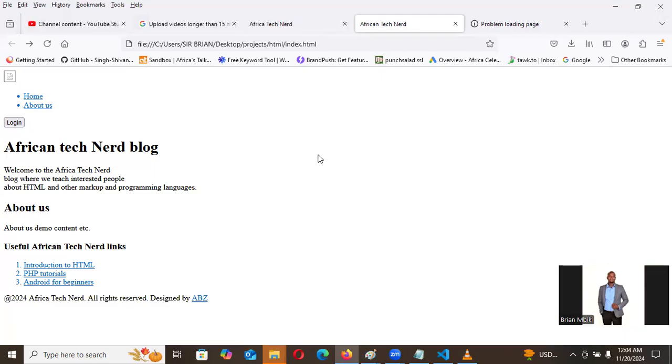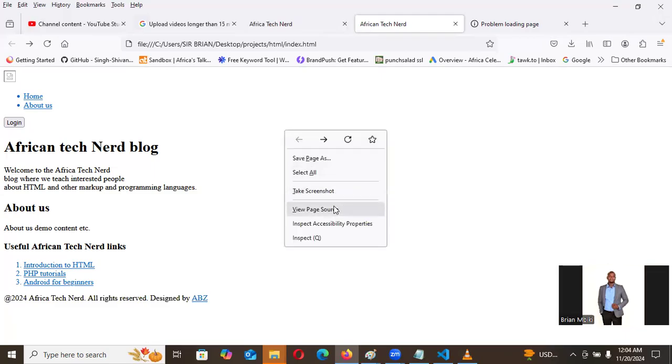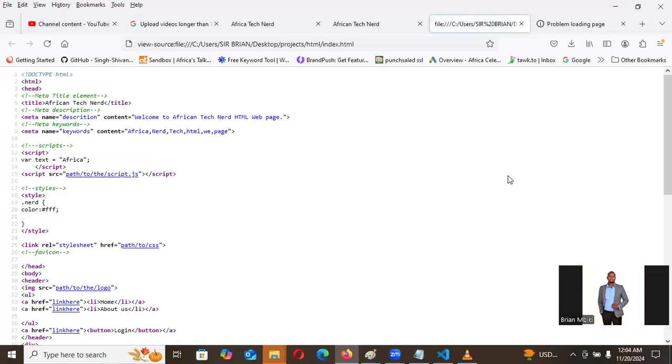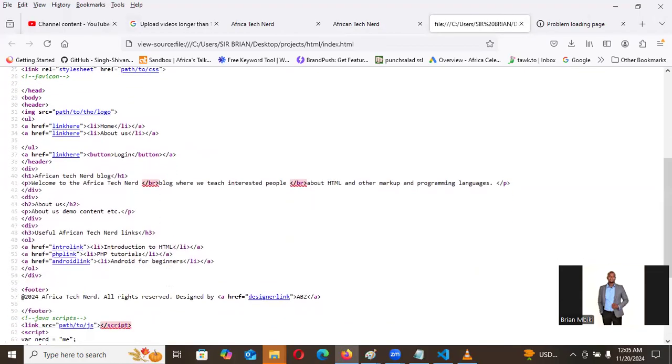That is basically it. If you view the page source like this, right click, view page source. I'm using Mozilla Firefox. You can see all what we have been writing. You can see the head part, some scripts, some styles, you know, for teaching purposes. And this is what we actually wrote.